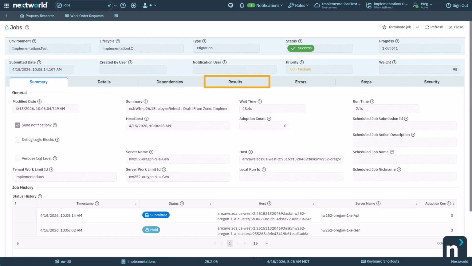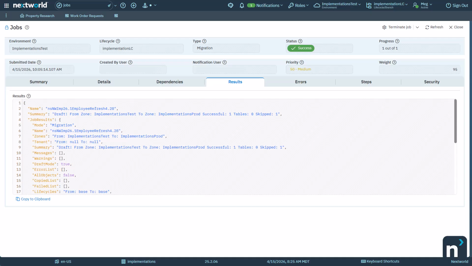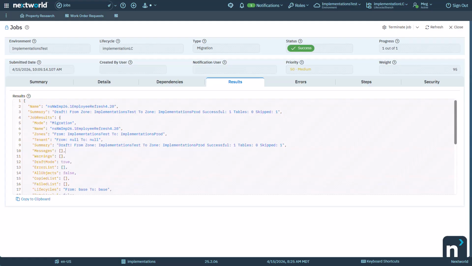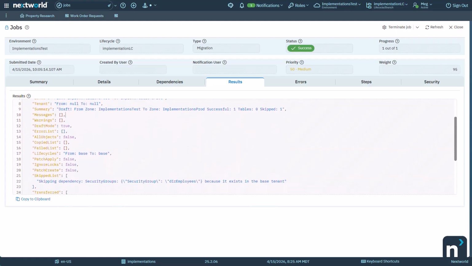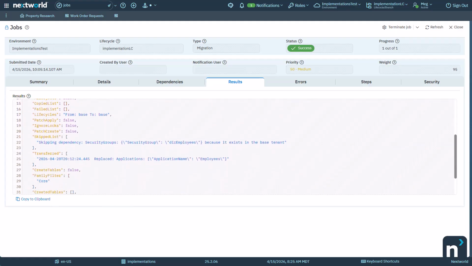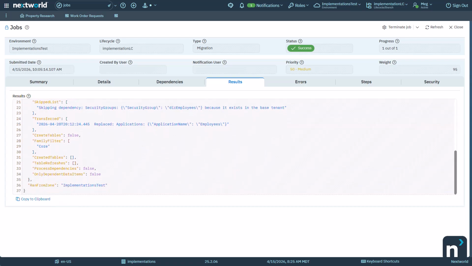Navigate to the Results page to view the details of the draft migration. The summary line shows that the migration ran in draft mode and identifies any steps that were skipped. Skipped objects will not be migrated when you run the utility outside of draft mode. Scroll through the list to identify all skipped objects. Since migration ran in draft mode, you can fix any errors and rerun it.